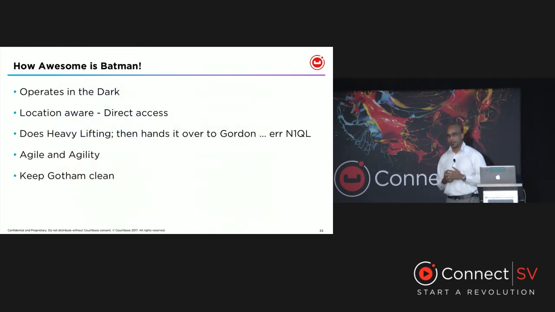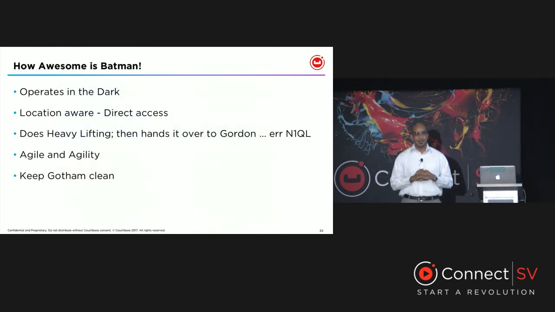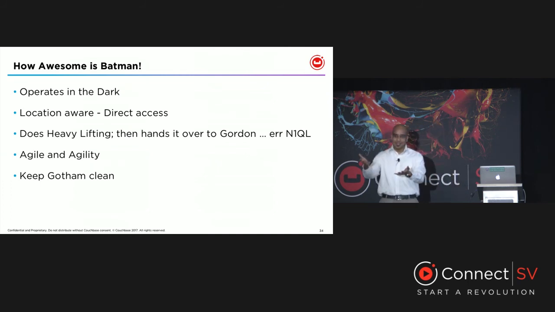So that's why I would call it, the analogy is GSI is the Batman of the data world. I think there is quite a lot of complexity at the back that is completely abstracted away, and that's what you need from the Batman, right? Gordon is Nickel. Batman does all the work, gives it over to Nickel, and that's about it. And that's how we tango, Nickel and GSI, we tango together like that.